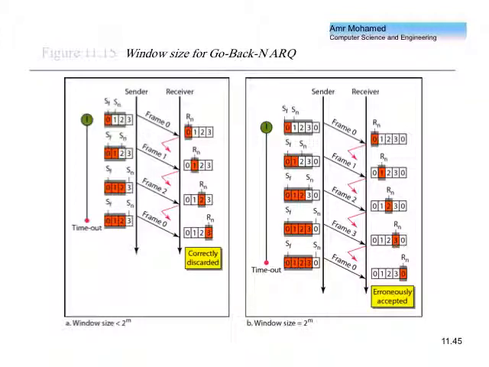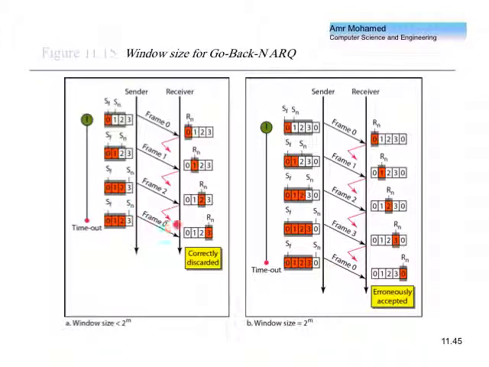What did the sender send now? Frame 0, because the sender says that it seems frames 0, 1, 2 have not reached, or maybe the acknowledgement was lost. So I have to go back to the beginning of the window and send frame 0 again. Despite the fact that frames 0, 1, 2 have actually reached the receiver, for the sender they didn't, because I did not receive the acknowledgement.